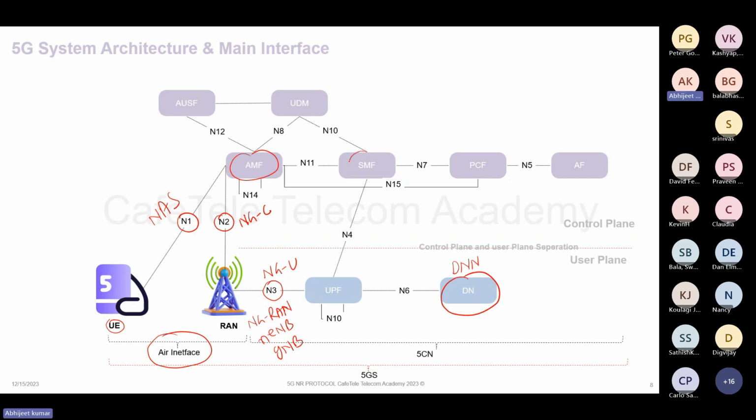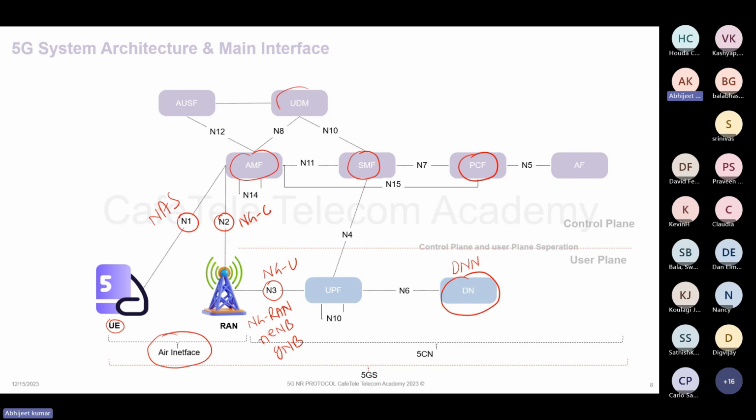Now, if you see, this is the new terminology we have, that is called SMF. SMF mainly manages the session management for data transfer. So we will see in detail actually. Then we have the PCF, that is called Policy Control Function. So this Policy Control Function manages the policy for the network behavior.